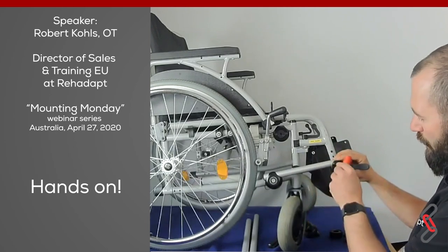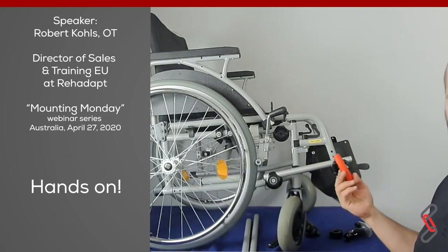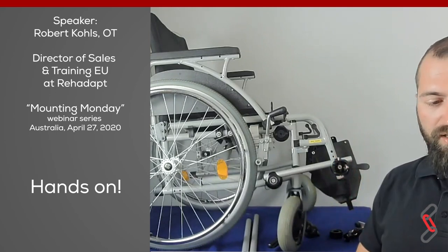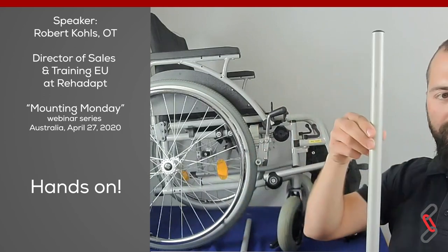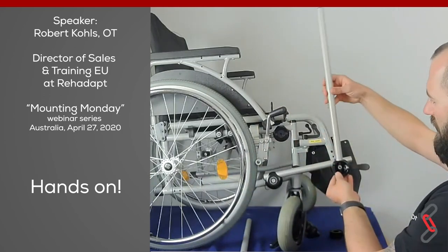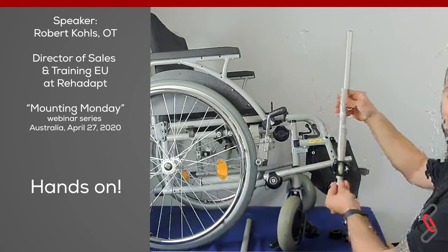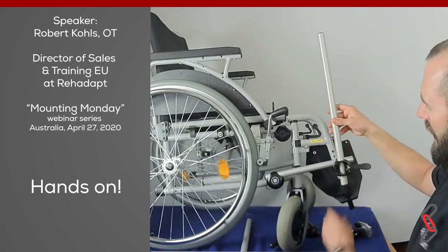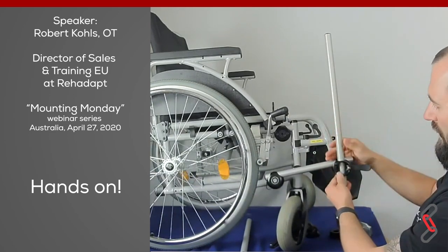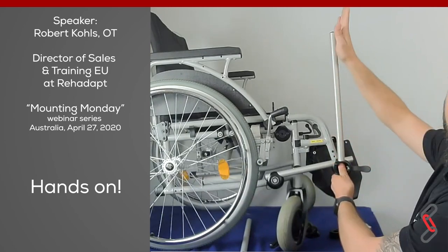And now we are tightening up the center bolt only a little bit, because now we can install our vertical tube and, during that installation, still see what kind of angle we want to have our vertical tube installed at. And the vertical tube is always recommended to be installed as vertically as possible.